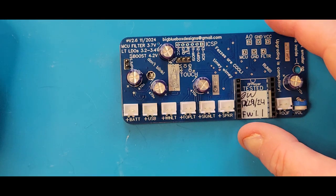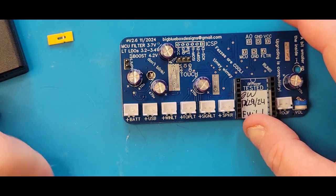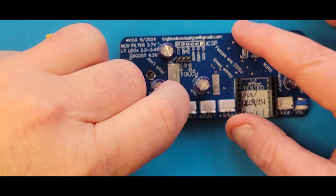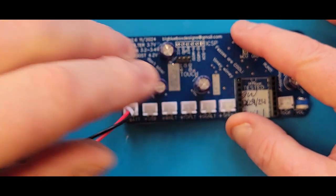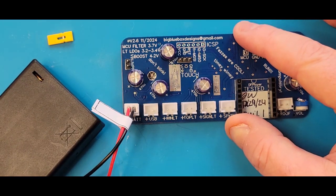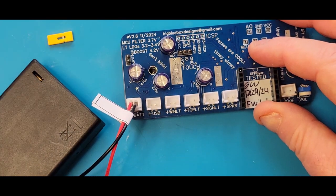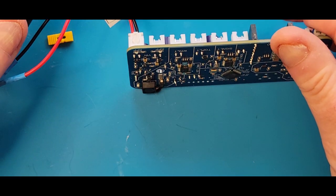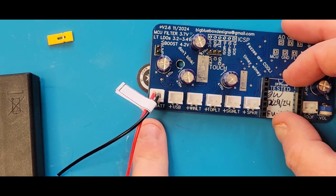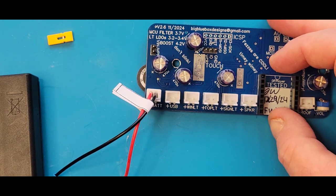The next step, still with that VN jumper removed, the next step I have in the guide is to plug in the battery box. Here's the battery box. I'm going to plug it into the battery connector on the end, like so, and turn on the battery box. We already know that switch works because we've tested previous gear. Now, as you see, the battery box is turned on and there's no LED lit on the bottom side. That means that we've got the polarity correct going into the battery connector. So I'm going to turn that battery box off, and we're going to wire up the USB connector next.